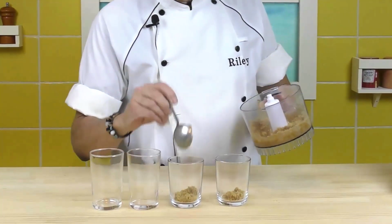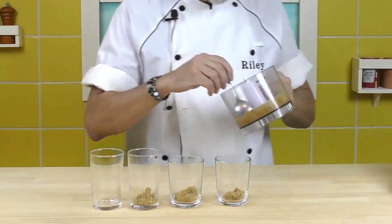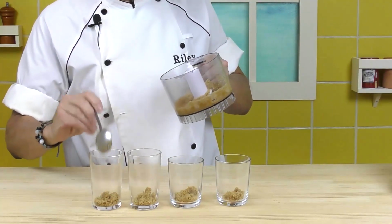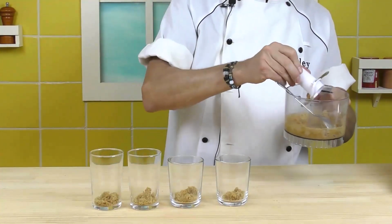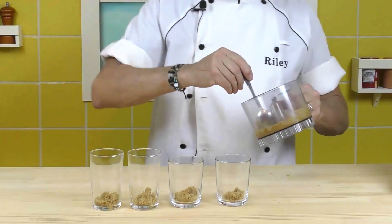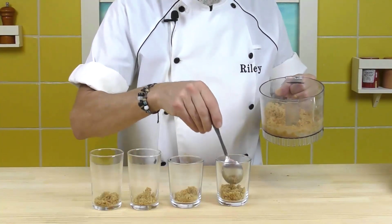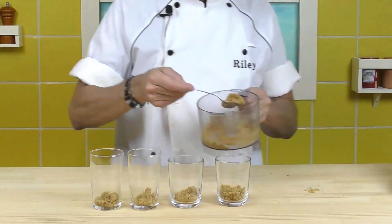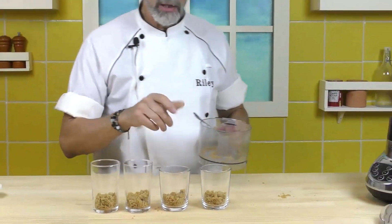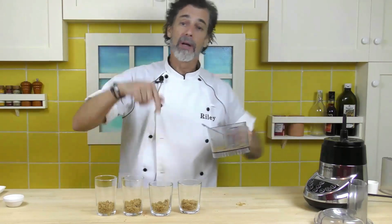So I'm just going to divide this up between these. Well, that's smelling really, really delicious already. All right, let's make sure we get somewhat even amounts in here. Okay, get that blade out of the way. You see this stuff's already a little sticky. All right, just drop that in there. And I don't want to tamp it down. I just want to leave it kind of loose in there. Okay, that's it. Just loosely put them in there, just like that. Perfect. Now we're going to go on to do layer 2.